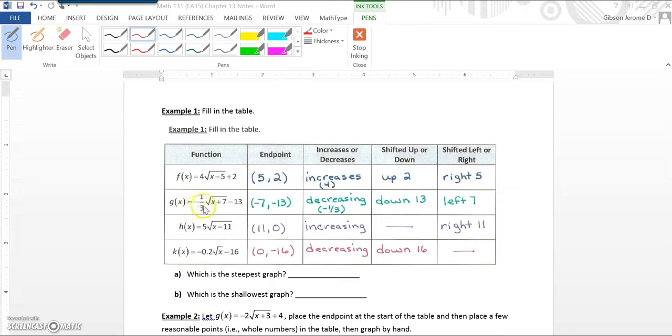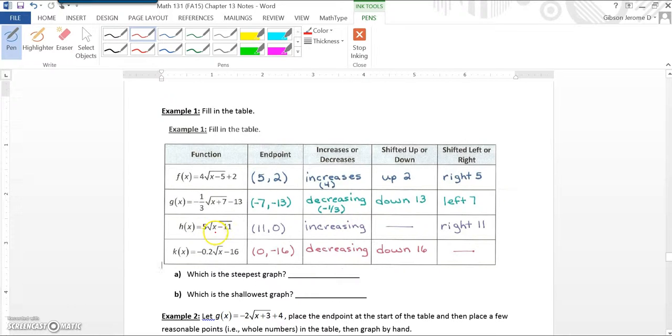Now we go here. We have this equation here. And we know since this is plus 7, we will add negative 7, and it's minus 13. This would be negative 13, which would be our endpoint. And we know it's decreasing because this is a negative 1/3. And it's going down 13 because this is a negative. And then it's going to the left 7 because we know that since this is changed to a plus, this is really a negative 7. So it's going to the left 7. And then also as far as the decreasing is concerned, remember this absolute value is close to 0, so it'll be decreasing.